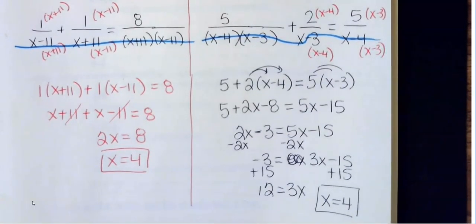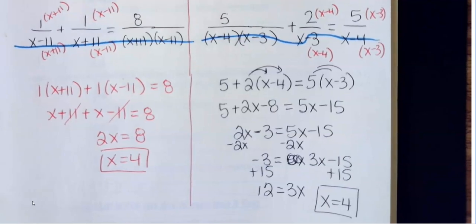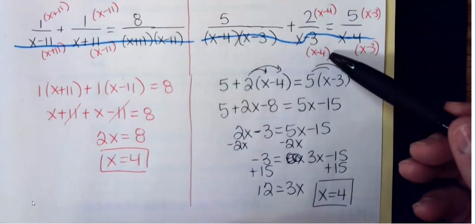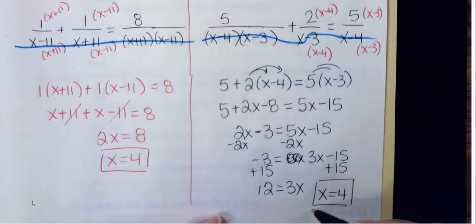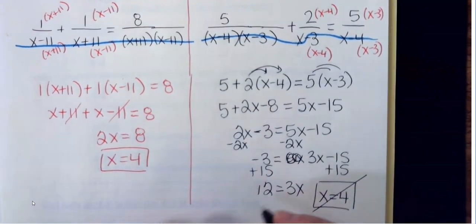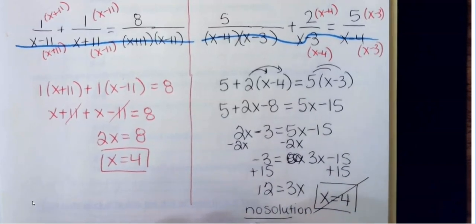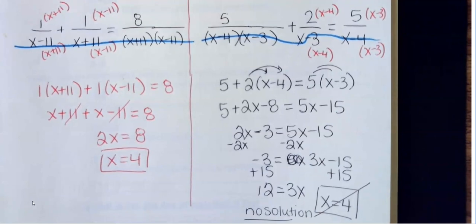Okay, now, just real quick, before I would write that as my answer, I would look back up to the original problem. Is that going to create a denominator of 0? Nope. Yes, it actually does. You got an x minus 4 as part of your denominator. So even though we did everything right, that's going to be an extraneous answer. So this is no solution. Just before you write down your answer, look at the original problem, probably where you factored it, and see, does that make any of the denominators 0? If it does, then you might have a situation where you have no solution.